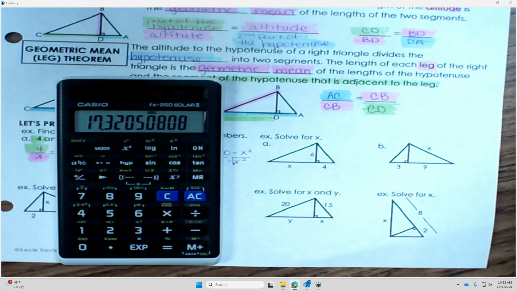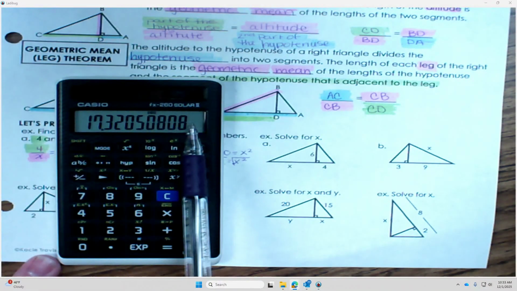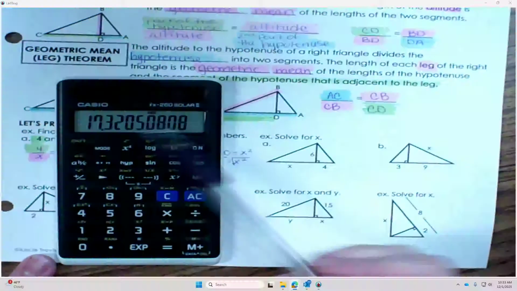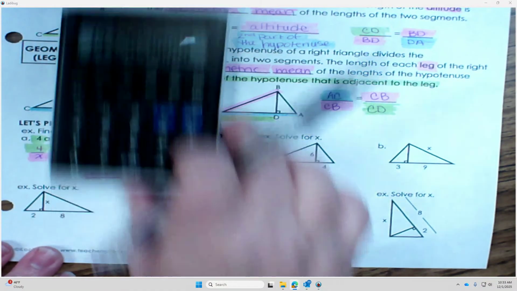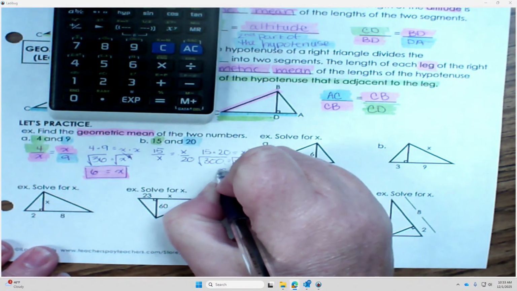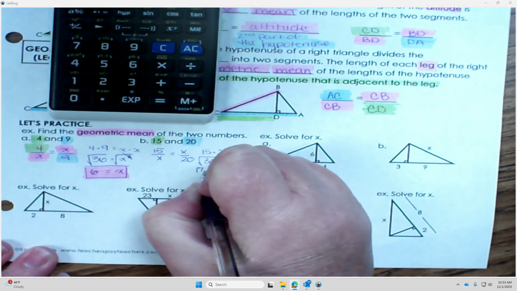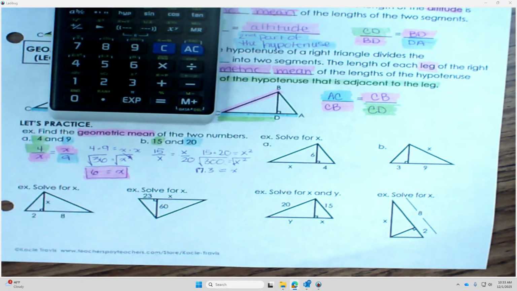A lot of times when you are doing problems on EDIA or a test of any sort, they are going to ask you for the exact answer. I cannot give the exact answer for this. It is an irrational number, meaning if this screen was bigger, it would just go on and on and on forever. There's no repetition. There's no stop. So we would round this, and I would get 17.3 if I rounded to the tenth place. So I would end up with x is approximately equal to 17 and 3/10. Or if they said go to the hundredths place, you go further, and so on. But most of the time, they're going to want to know the exact answer.